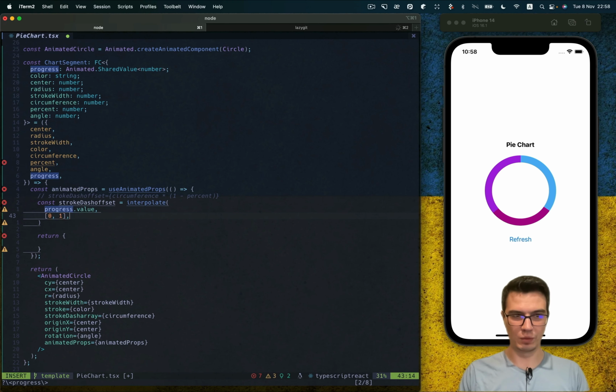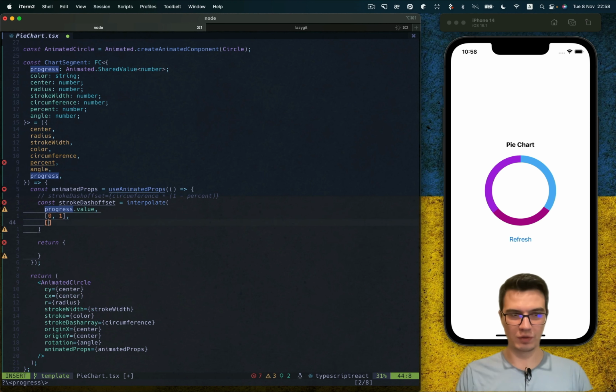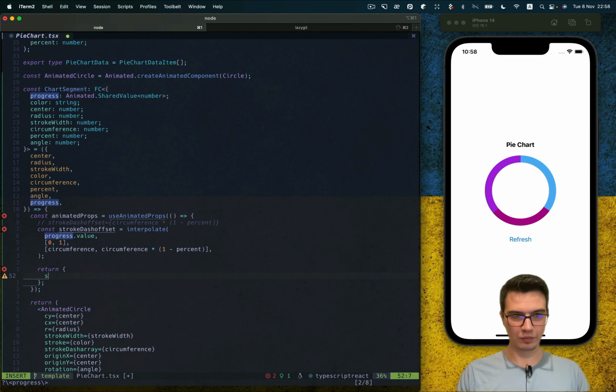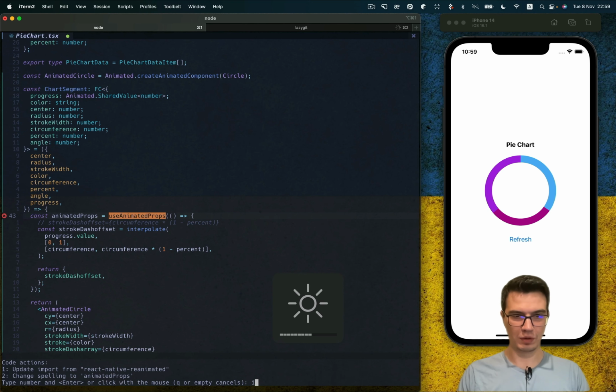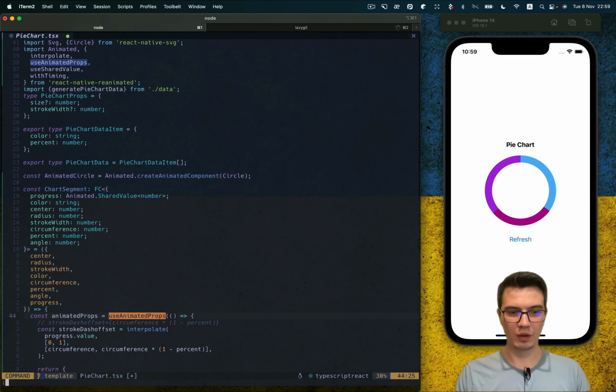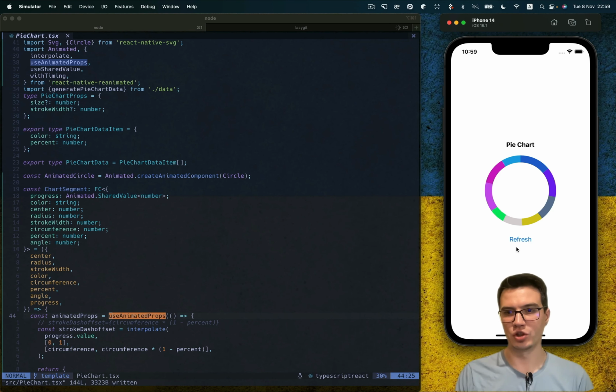The input range will be from 0 to 1 and the output range will be circumference to circumference multiplied by the percentage. I think we need to import this one. Yeah, let's import it now. Let's save and take a look. You see, now we animate the length of each segment from 0 to its length.